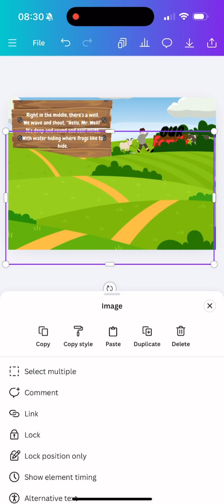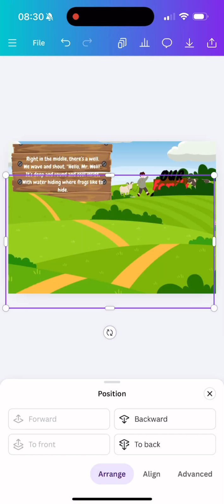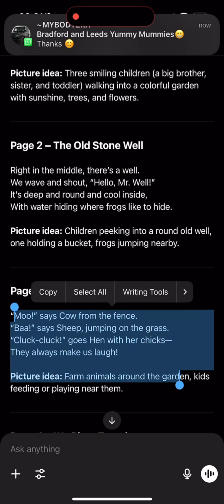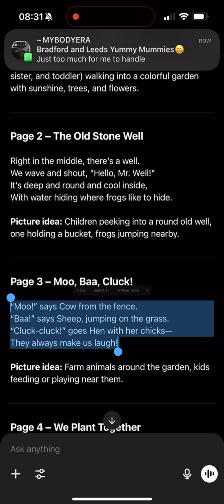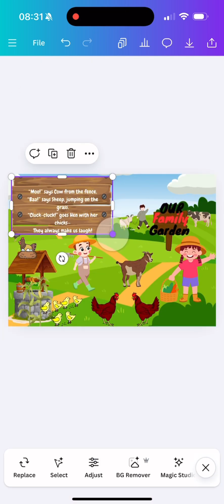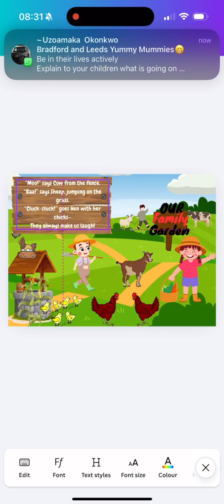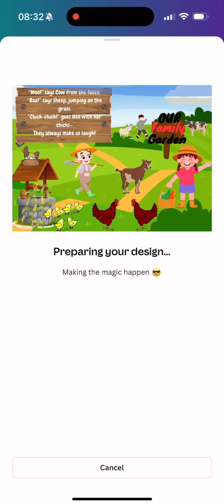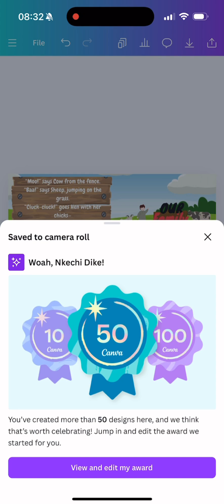After which, I will go back to a new page by duplicating, rearrange it again, go back to page 3, copy this. The picture idea is there. The picture idea will explain to me what I should add or remove from what I already have. It's still going to be the same setup but a different picture idea. You get the point, right? Yeah, so I do this, and after which I save. I didn't do so much, so I've saved my design and it's ready.